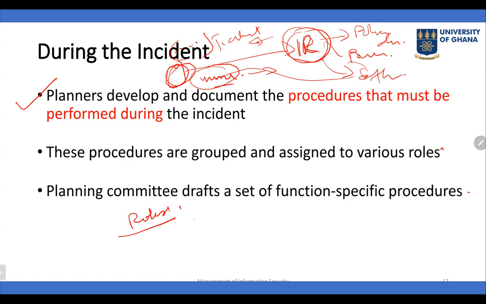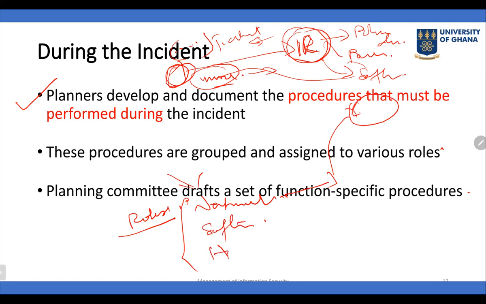In the procedure, you may define rules for the network department. Maybe when there's an incident, the problem has to do with the network. So what happened? How do we proceed? Do we refer the issue or get someone from the network department with that competency to quickly go and address the issue? The problem may have to do with software. The problem may have to do with hardware.